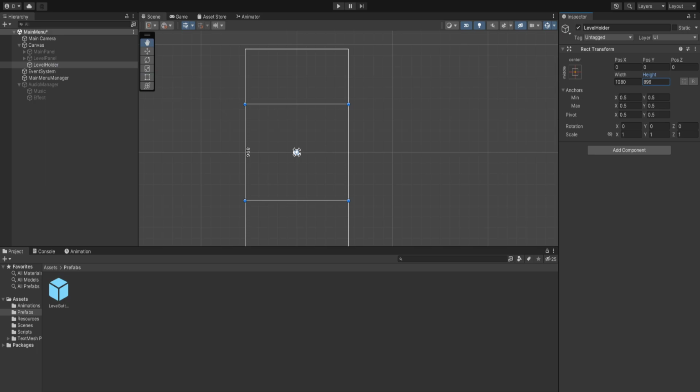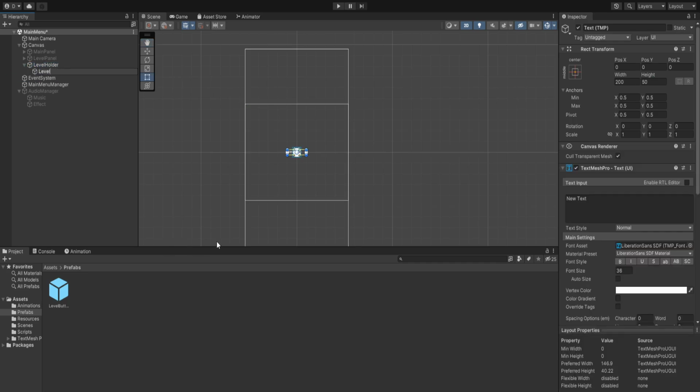But before that, let's attach a level title. So let's create a UI and we'll call it level title. It's going to be positioned from the top, negative 128 or maybe negative 64, and the width and the height, we are going to use 1080 by 128.